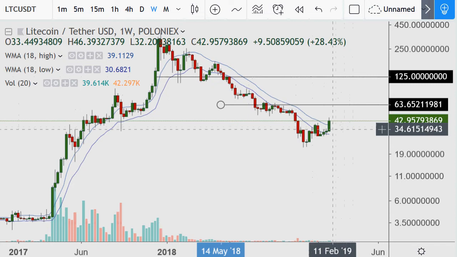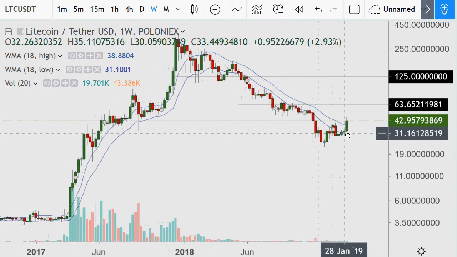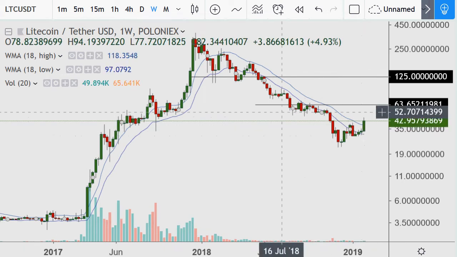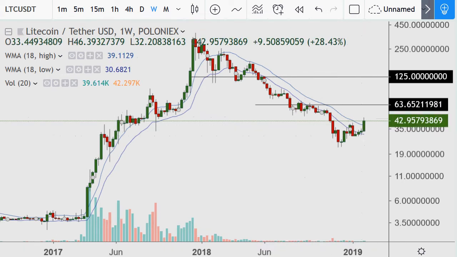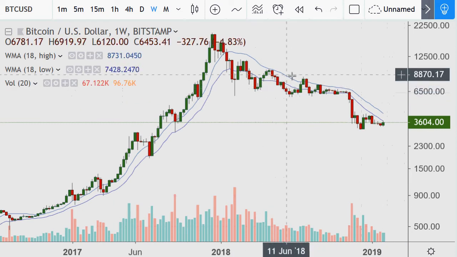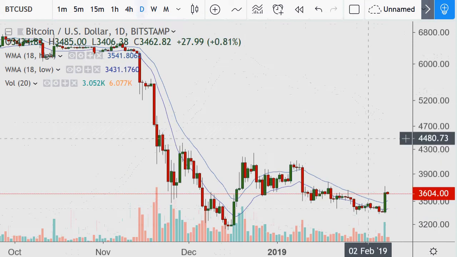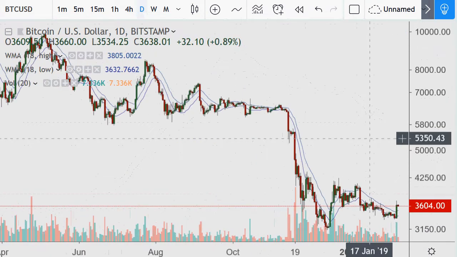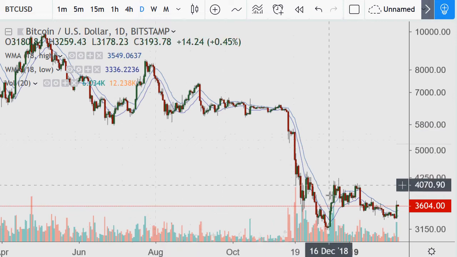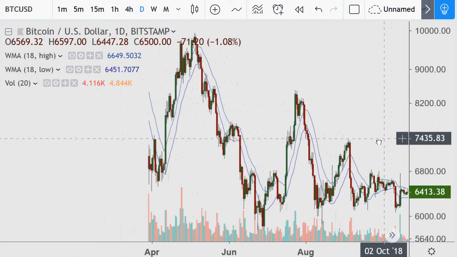And it's already made a move above the 18 against such. Now, for myself, looking back, I need to show Bitcoin against this, so let me just quickly put that on before bringing this back. And we're going to be scrolling this soon to the daily time frame. I was very convinced that this was probably going to go down to 3,000, at least at a much higher probability.